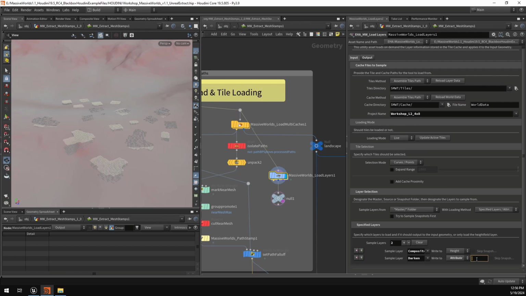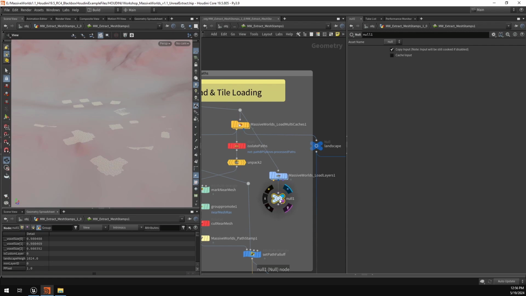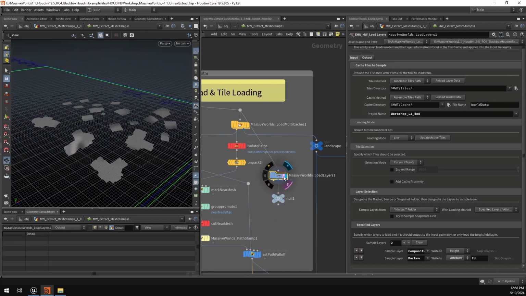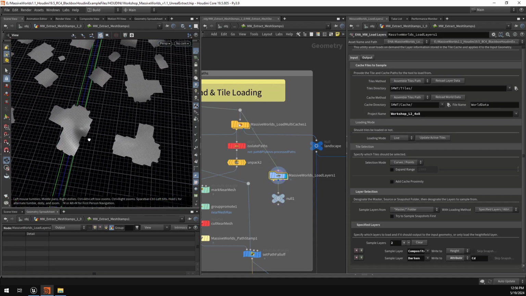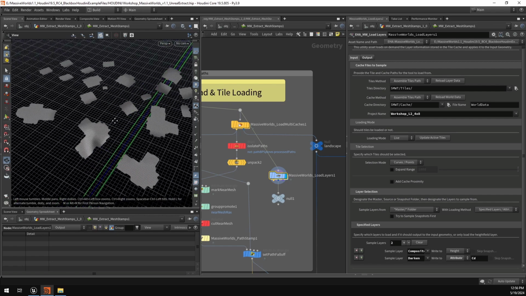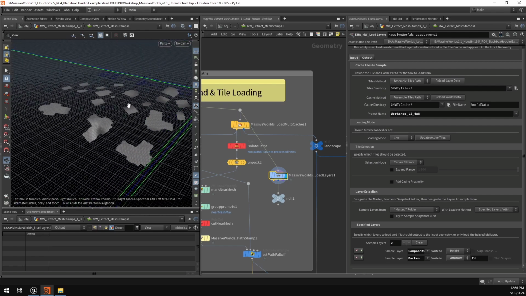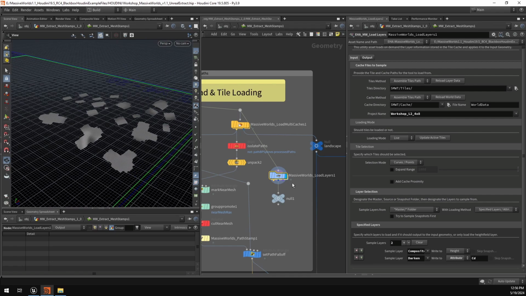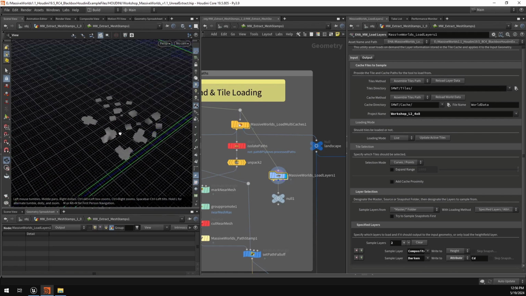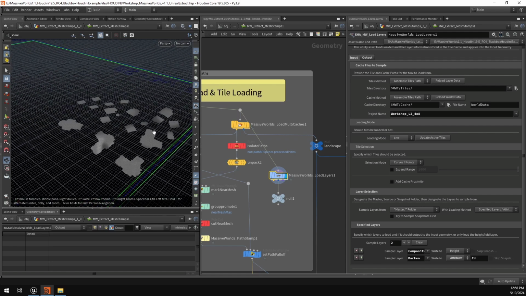I'm going to output this as color. So now we can actually see on our geometry's output the darken layer represented as a grayscale, right? That's pretty useful. It allows us to grab and sample information from our layers at location directly to input geometry.